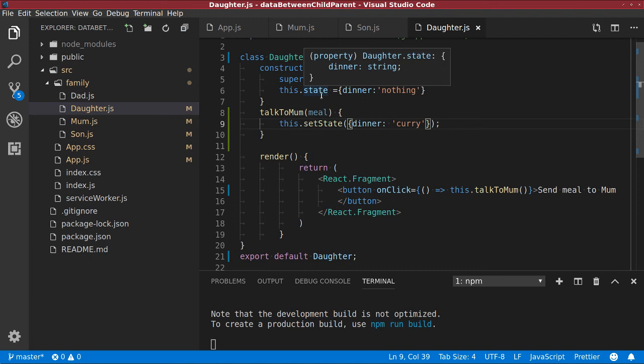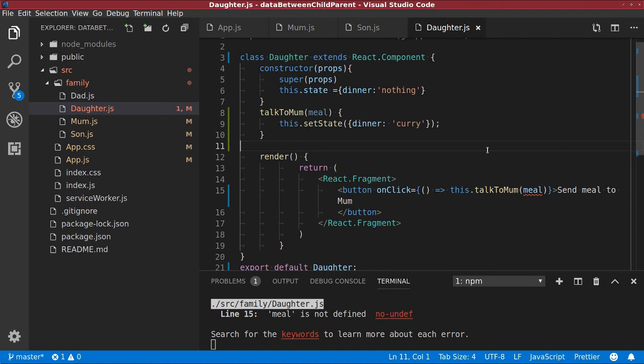Is it because we didn't put that variable on line 15? Yeah, on line 15. Okay, we can try that. What do you want in there? No, this talk to mum needs a this, okay, yeah. What do you want to put in there? Meal. Meal. Okay. And then, see, that's undefined, yeah? Because where's it getting meal from? Dinner then. I'm trying. Dinner?